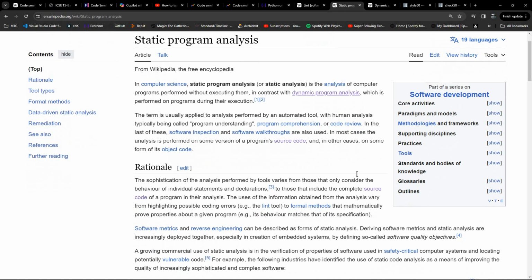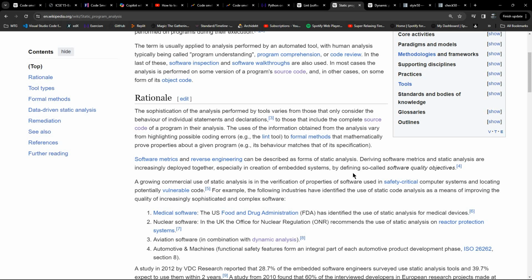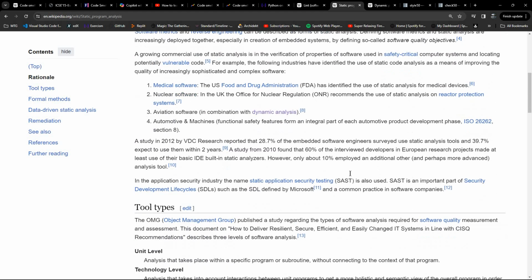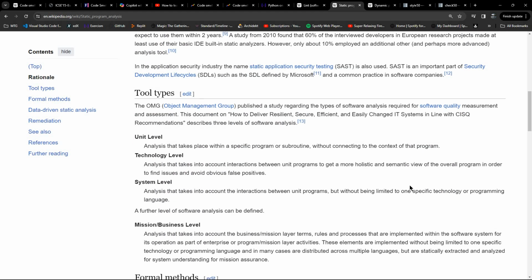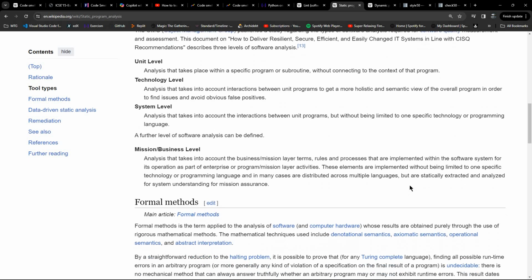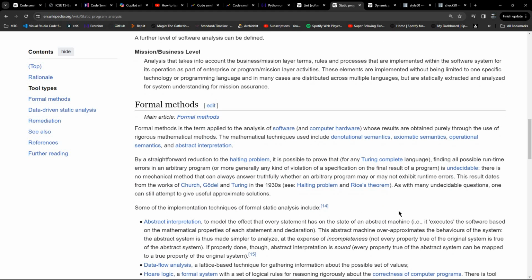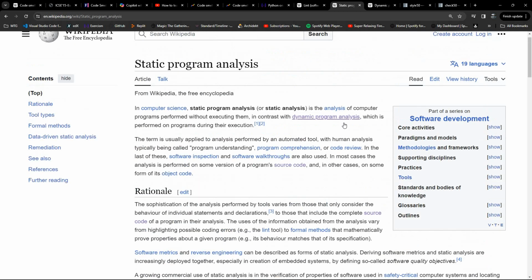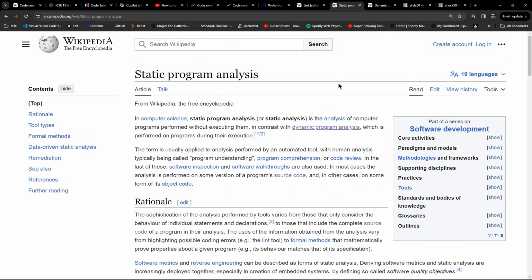So the program doesn't actually run, it's just walked through, I suppose. That's where things like parsers can come in for automation. It goes through, parses the code, and then looks at the structure. But then there are formal manual methods as well. I can remember at school, in the late 70s, early 80s, doing what back then was called dry runs. That was an example of static program analysis.